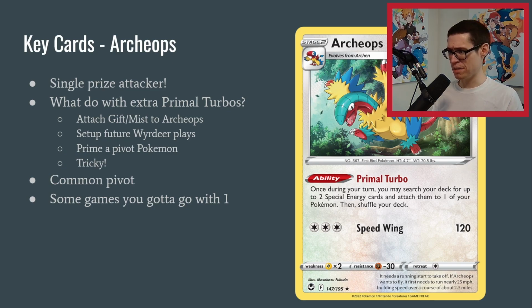Another big use of extra Primal Turbos is just priming a pivot Pokemon. What I mean by that is Archeops has 1 retreat cost. So if you have an extra Primal Turbo to use, you can Primal Turbo an energy onto your Archeops, and then the next turn, when your active gets knocked out, you promote the Archeops into the active, and then you can retreat freely, and that way you have both your Primal Turbos to use on whatever Pokemon you actually want to attack with that turn. So yeah, it's a pretty common pivot as a result of it having the 1 retreat.